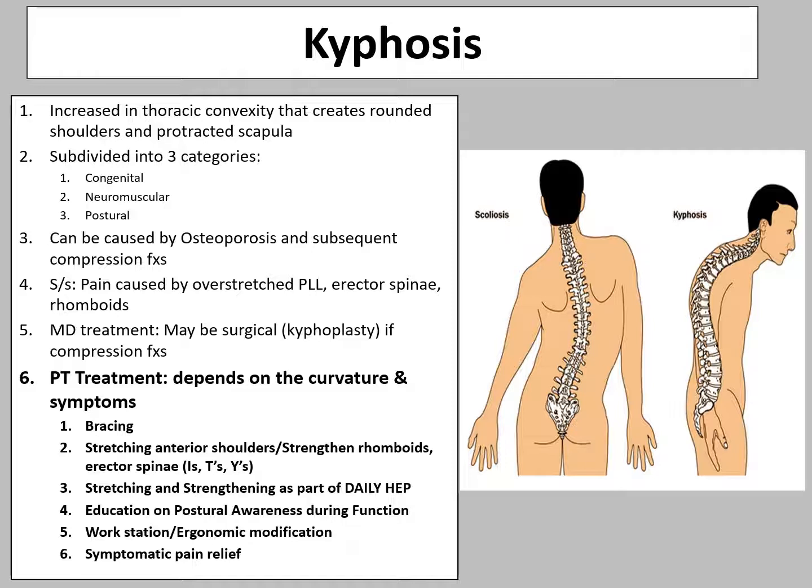We're going to try to encourage them to participate in a home exercise program daily and try to be more aware of their posture, especially during function, and anything that we can do to change their workstation or to make it more encompassed into their workday, as well as trying to use modalities and stretching instruction to try to decrease any pain that they may be having.